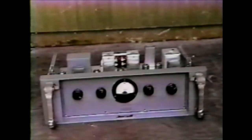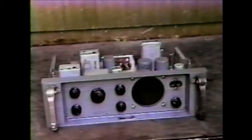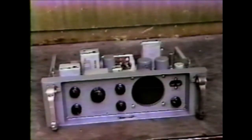Here we're looking at the second chassis. This is the actual IF amplifier. For the second IF at 50 kilohertz, here we're looking at the bottom of the second IF amplifier. Here we're looking at the top of the second IF amplifier. Here we're looking at the AF detector chassis. They had three chassis in this 50 kilohertz IF system. This was one of the world's most complex radio receivers with 100 tubes and a 90-pound power supply to run all this. This thing sat in a rack.